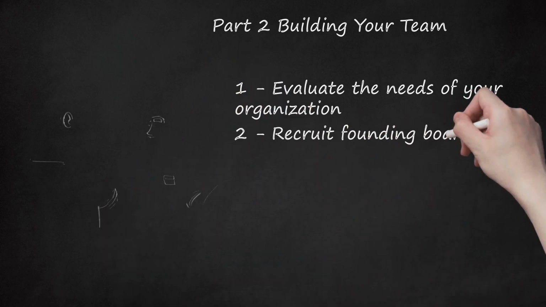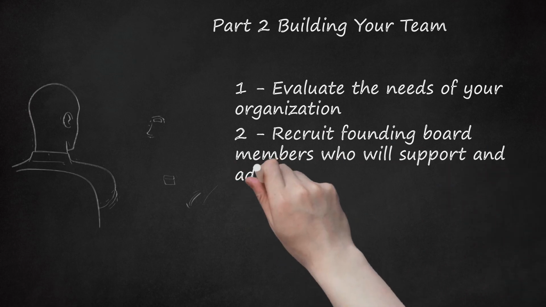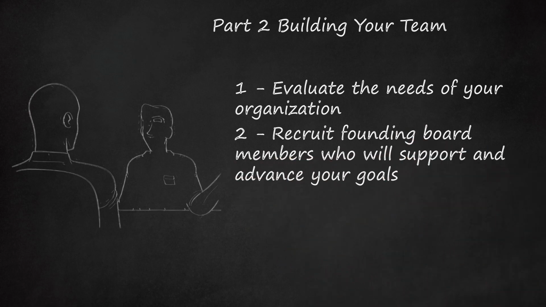2. Recruit founding board members who will support and advance your goals. The initial members of your organization should have the experience and expertise to meet your operational needs. The types of expertise you need will depend on the focus of your organization. For example, if you plan to provide legal assistance to low-income people, you obviously will need lawyers. If you plan on offering free tax planning and advice to low-income people, on the other hand, you might want to bring some accountants on board.